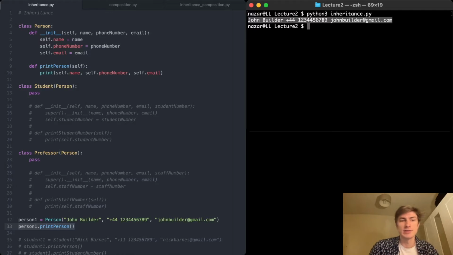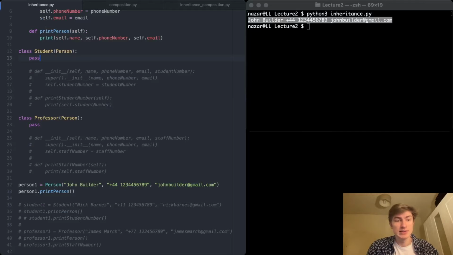The way we do that is using this notation: open brackets and the name of the class we want to inherit from. So we are going to create a class Student, which is going to inherit from class Person. For the time being, we're just going to use the pass keyword. What the pass keyword does is it says we don't want to redefine anything. This class is just going to be exactly the same as the parent class. Let's see how that works.